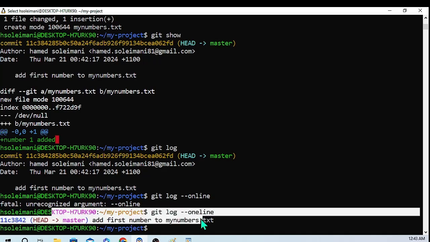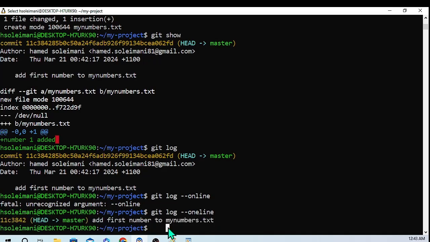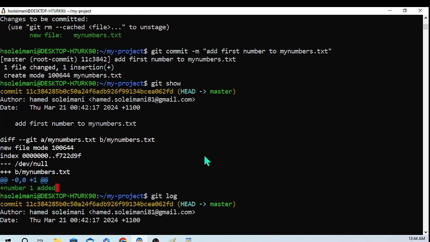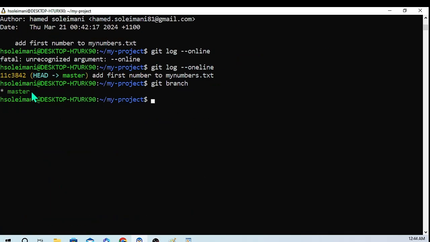So you can see, okay, this is one line. Okay, git branch. It seems that I needed to run one commit in order to see my branches as well. So I am on master branch. Being on a master branch is not always a good practice.